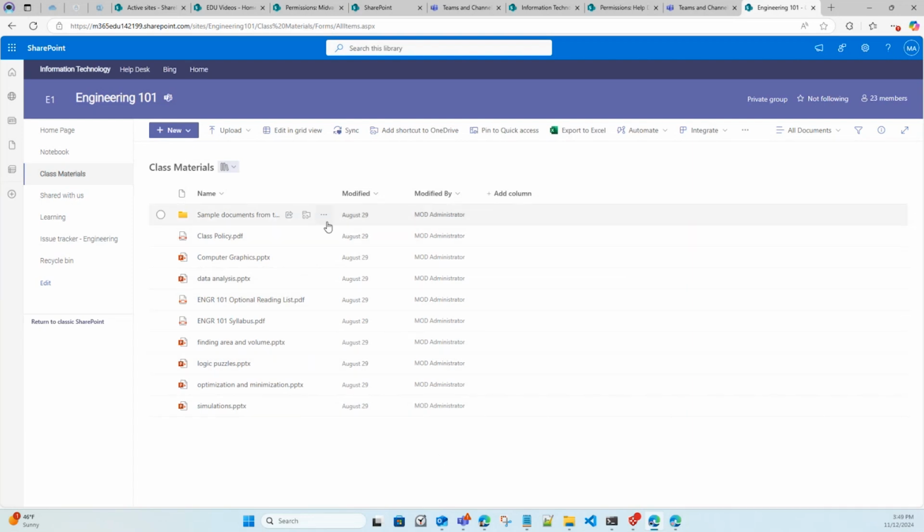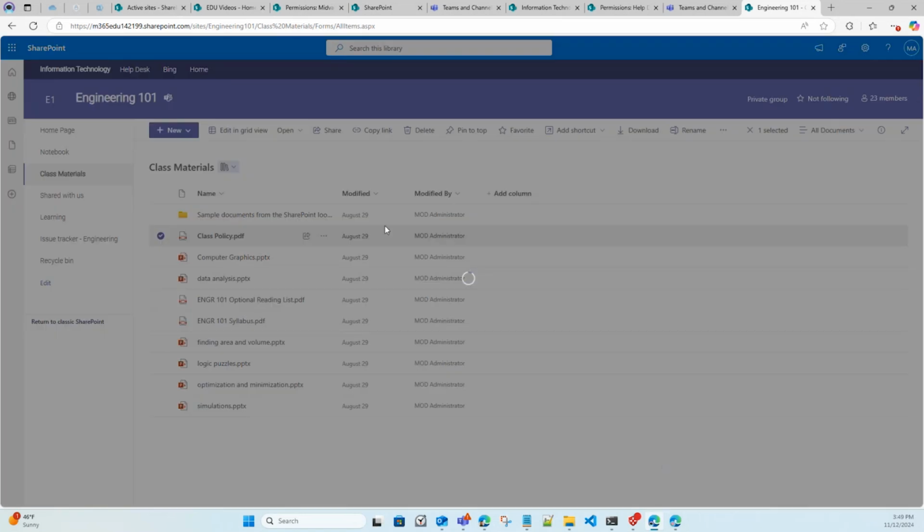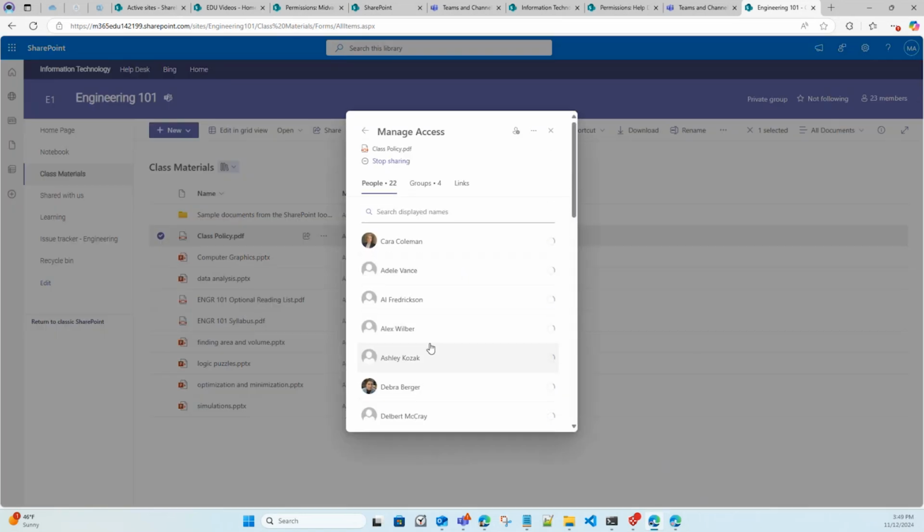So let's say I wanted to share out the class policy. I have this whole menu of different things that we're going to talk about. If I wanted to share this file with somebody, I can look and say, okay, these people already have access to it.